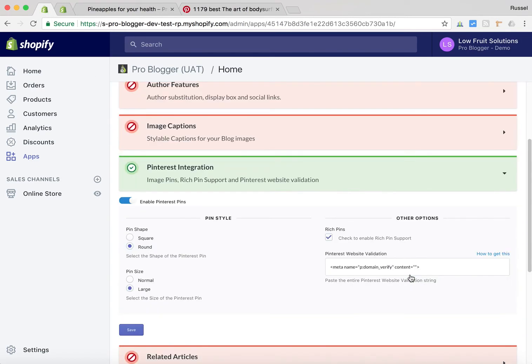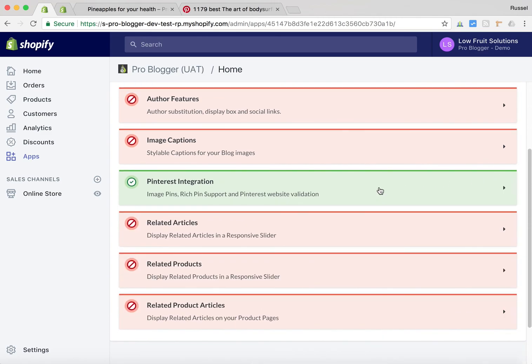To do that for your own board, what you will need to do is a Pinterest website validation, which is generally where you'll register as a business on Pinterest, and they'll provide you a validation code, which will look a lot like this, to validate your domain. Now, you could edit your own code and place this snippet in a file in your assets, etc., or you can use the Pinterest integration script here. You just paste it in, put your domain in here, in between these quotes, and hit save, and we'll do it all for you. Anyways, that is the Pinterest integration feature for ProBlogger.